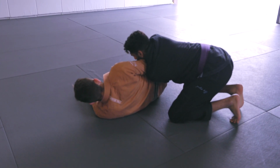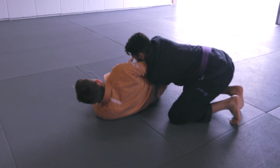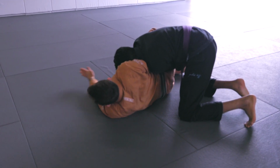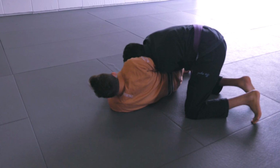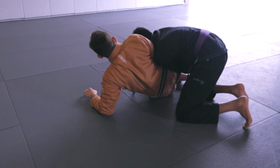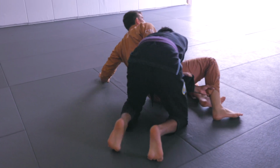Okay, now guys, the concept of coming up on your elbow is crucial. He's gonna pressure him, you can keep pressuring. Look, I gotta bring my arm up like a pillow. Okay, I'm resting on this pillow, and then I come up on my elbow. Now, as I'm doing this, he's not going to be in place. He's going to be following to my back, so I'm going to move with him.